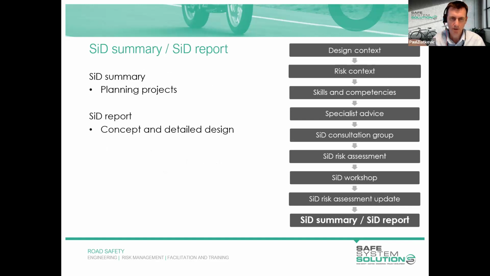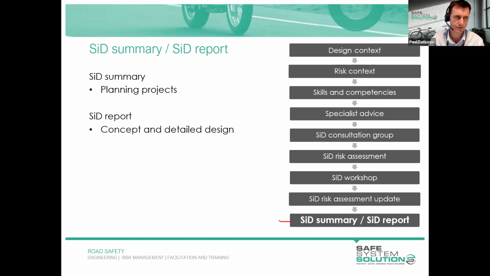So I've skipped over the risk assessment update there after the workshop, but that's required. That's at your 90%. So I've just jumped down to the safety and design summary, or safety and design report. So at a planning stage, we expect that a safety and design summary will be prepared, and planning projects can have a range, I guess, of design that accompanies them.